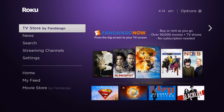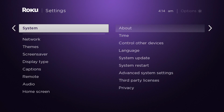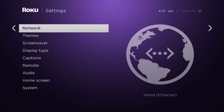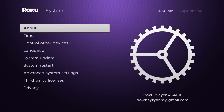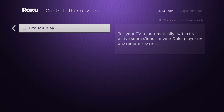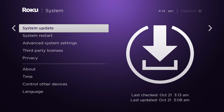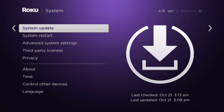Something else this does is it has a nice setting for one-touch play. I'm going to go into System. We're going to go to Settings, System, and Control Other Devices. There we are. So One Touch Play is going to let you turn on your Roku from your HDMI, of course, by just using the controller. And it's going to switch to that input so that you don't have to go in and say, HDMI 1, HDMI 2. That's a very popular feature. So that's going to be something that's very helpful. Otherwise, the menu is the same as you would find with other Rokus, including the updates, which are fast, over the air.